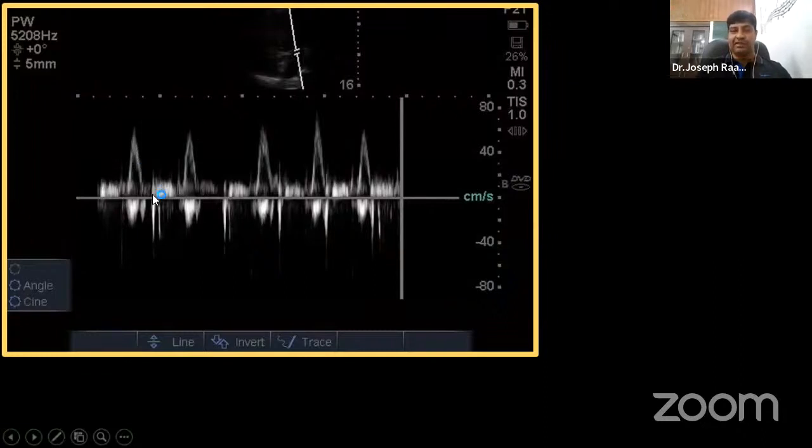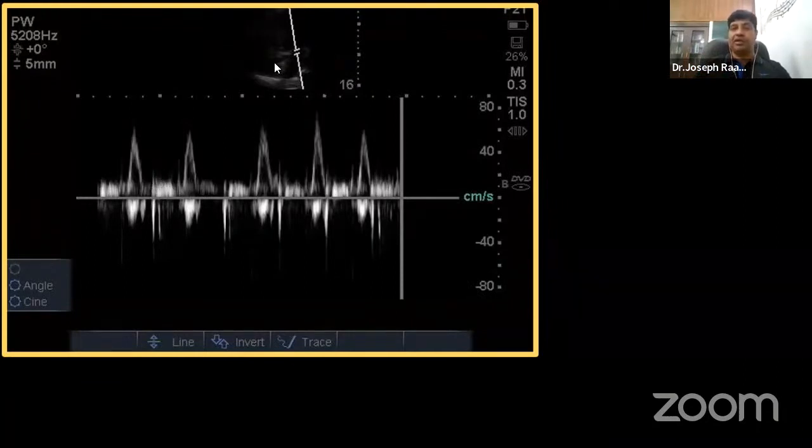The first wave is E, the second wave is A. So in case of atrial fibrillation, you know that your atrial contraction is lost. That's obvious, everyone of us knows that. So when this atrial contraction is lost, what happens? The second wave, that is the active A wave, is not produced.